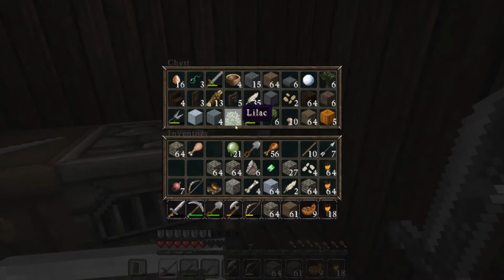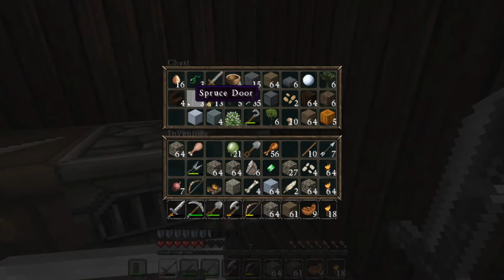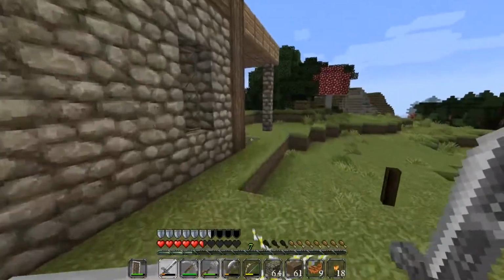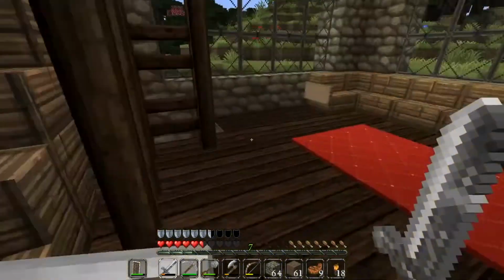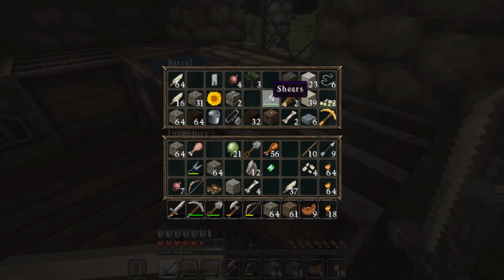Right, in here we need... I saw some shears. Oh, we can put a door down there. And now we'll drop off the diorite there. Gonna need some feathers. Okay. Let's close that. Let's have a look in here. Drop off the cobblestone. We've got a couple of arrows. Got some more flint. Got enough feathers.